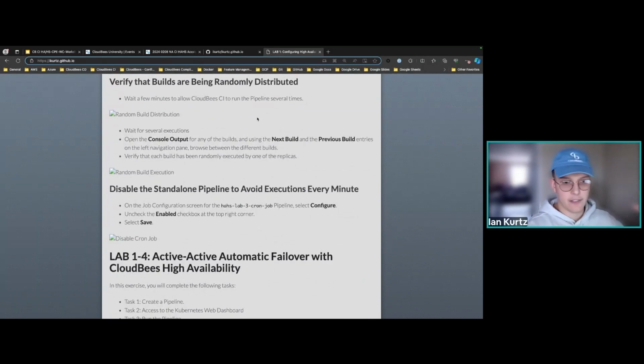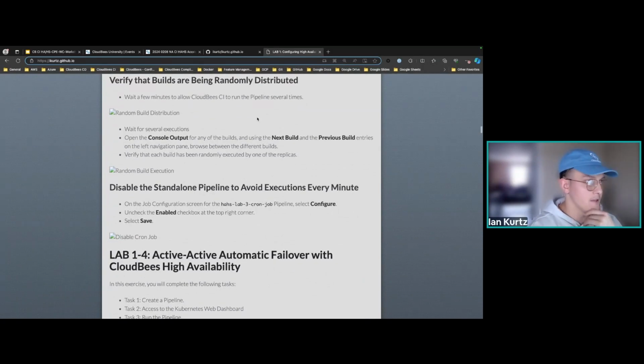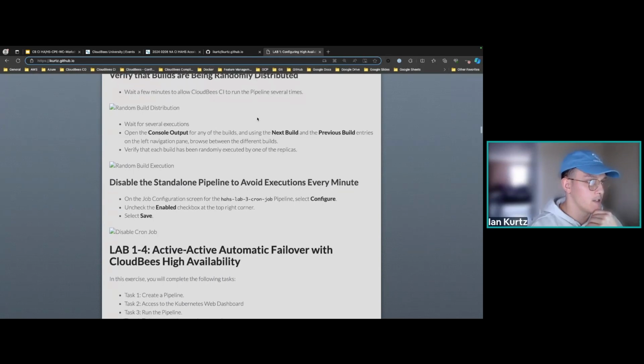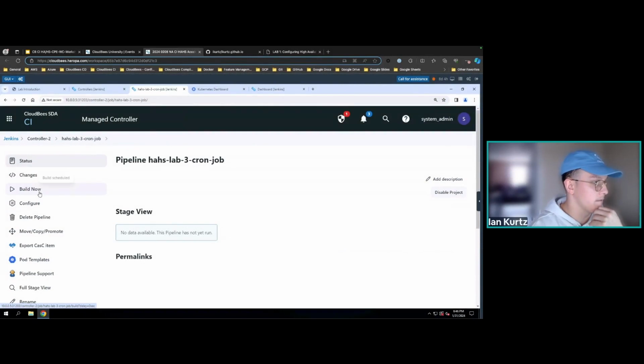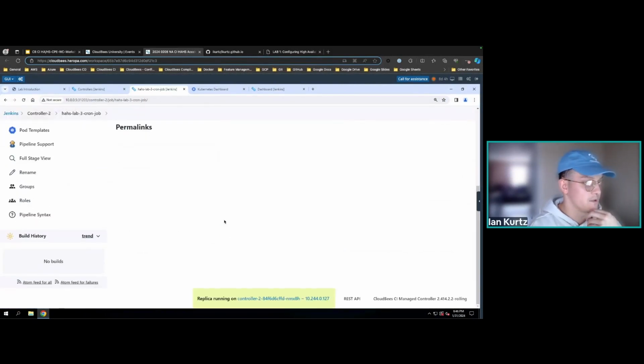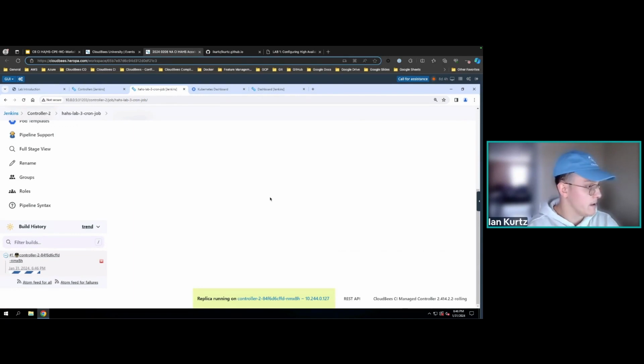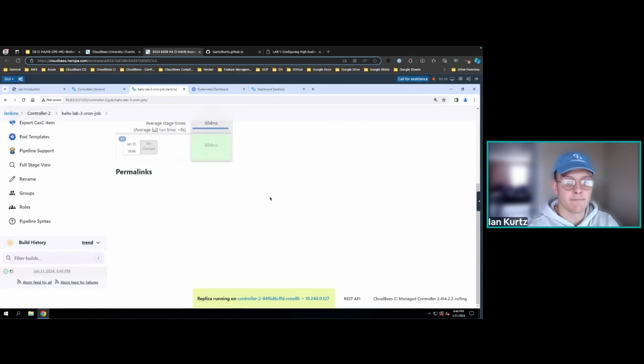If you're following along in the labs, you can do that by waiting for several executions to run. So I'll kick this off, and we'll see the first output, which is running on this replica. Another minute on the dot, we'll see another execution, and they should be randomly distributed.